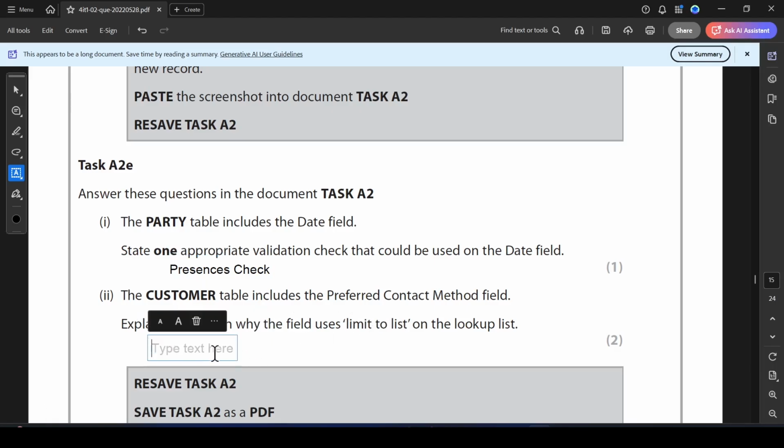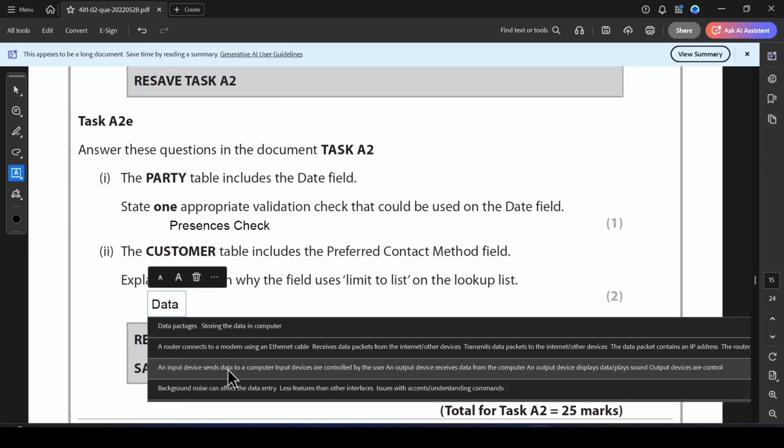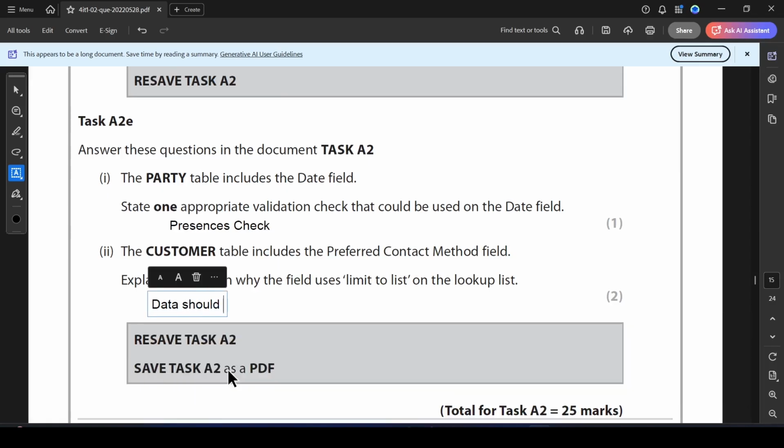Because one reason, because the data should be in a given range, to show its presence in the field or in the cell. You can write anything.